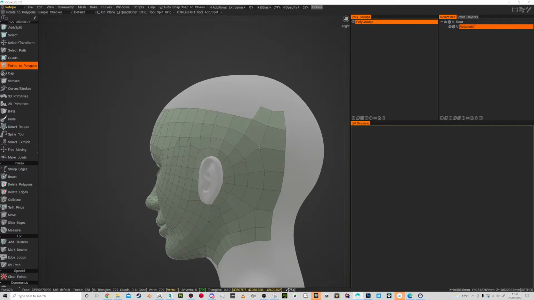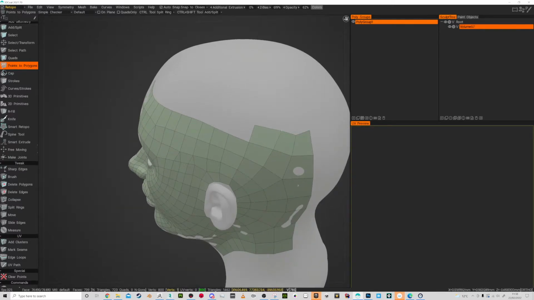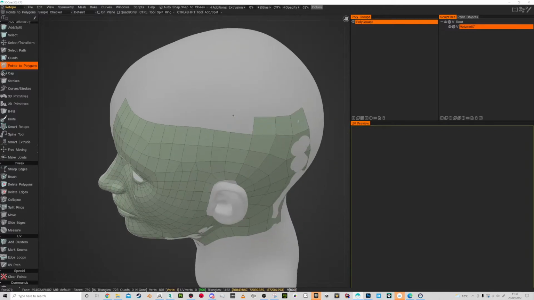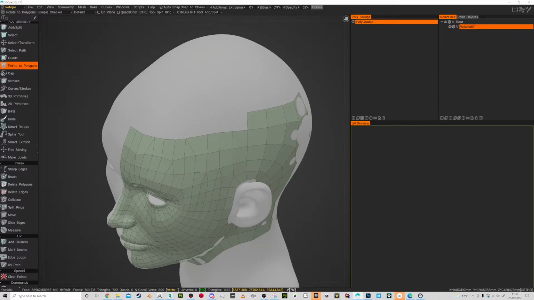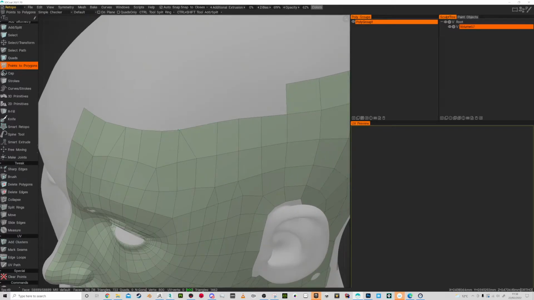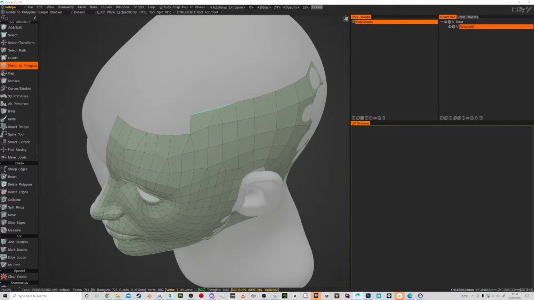I can start to fix the flow. I just want to make sure I've got flow in various directions. It's kind of a good rule of thumb when doing topology, as long as there's some kind of flow. Just reduce this one. I'll also reduce this one. It's getting fiddly because my brush size is so small or something. Okay, and I really don't need as much geometry as this as I get towards the top of the head.